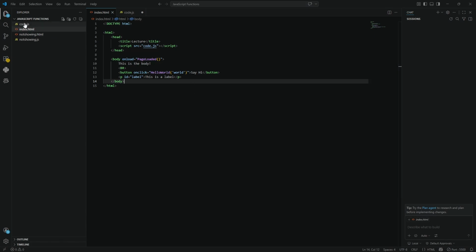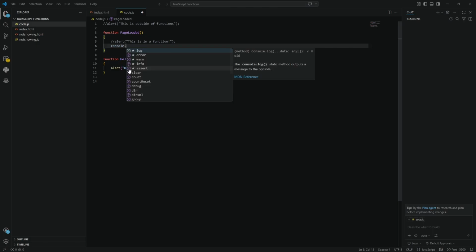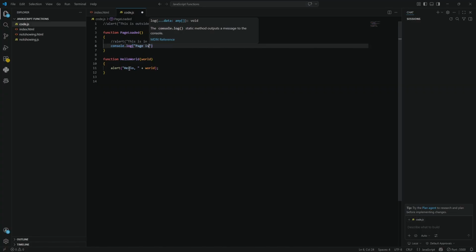And actually, now that I think about it, let's comment out the page load alert and just do a console.log. Page is loaded. Don't really need to have that alert constantly going off.